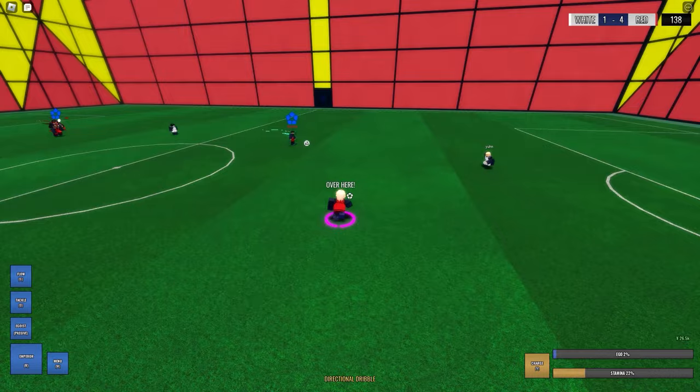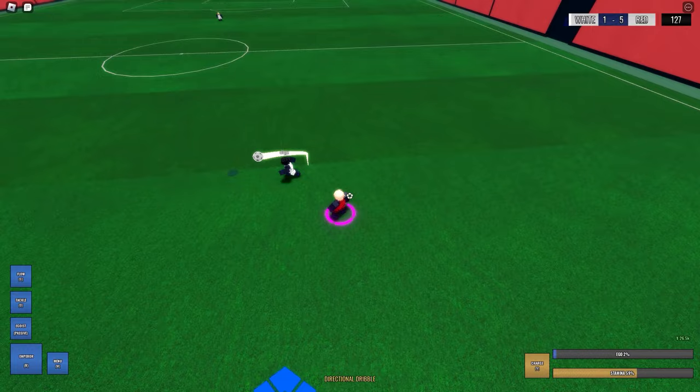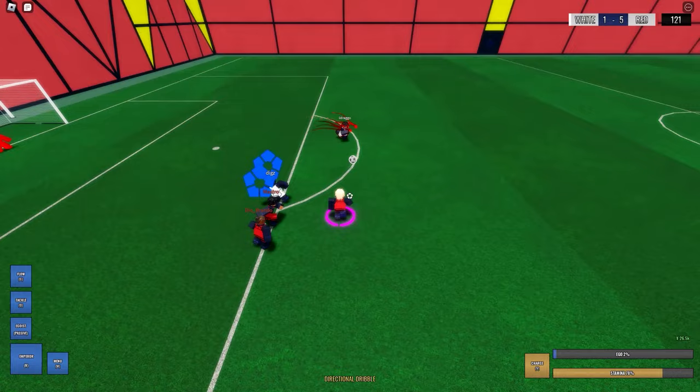Teammate, yo, can I get the ball? I want to score as well. Oh, he scored. I'm gonna take the... Why is my game frozen? Oh my god. This guy thinks he's a prodigy dribbler or something. Oh, that's mine. Oh, no, guys.